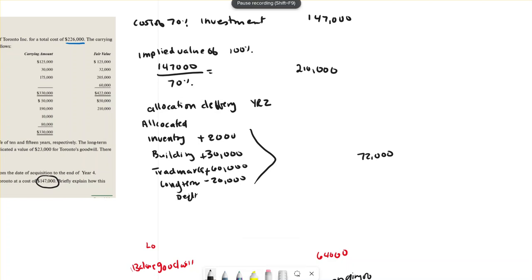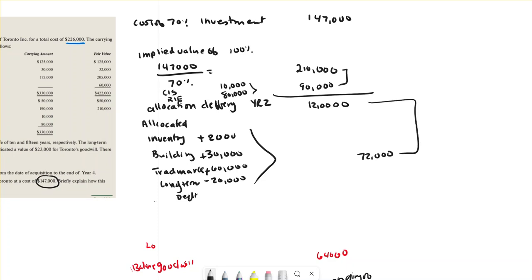Before we do that, we needed to see how much the company, we got the implied value, but we have common shares. We took over their retained earnings, and that was 10,000, and we took over the 80,000. And then what happens in this case, the value of the company is 90,000, and the difference between those two is 120,000. We're going to allocate it to the assets first, and the difference between the both will be my goodwill. That goodwill will be my 48,000.